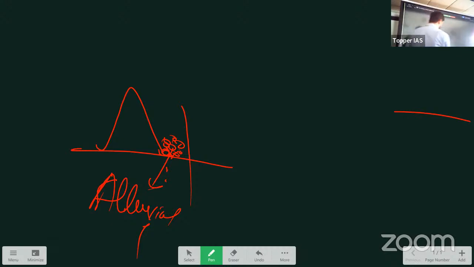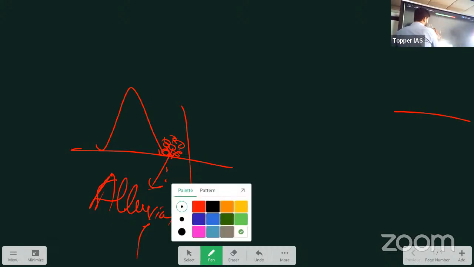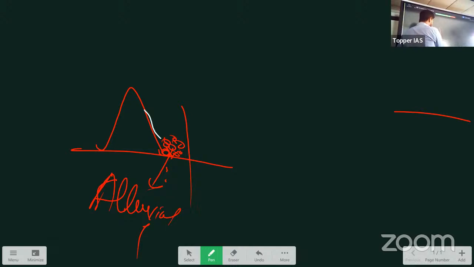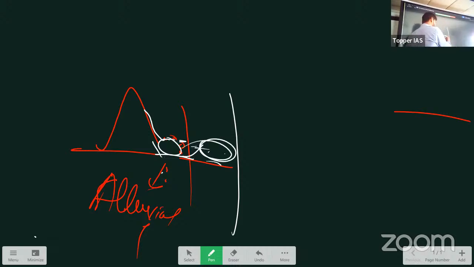One more point here: if a stream or river is coming, it cannot flow over this, right? Because porosity is high in between the boulders. Porosity is high, correct? So these rivers will disappear. They will flow underground and come above here because now there is no boulder here. So the second division is called the Tarai region, where rivers reappear. Here rivers disappear in the boulders of the alluvial fan region, and they reappear in the next region. This region is called the Tarai region.